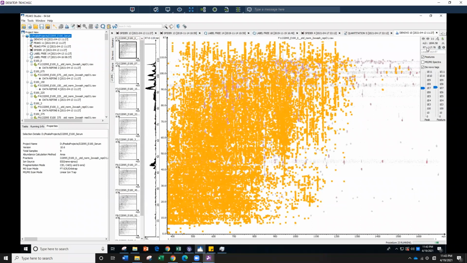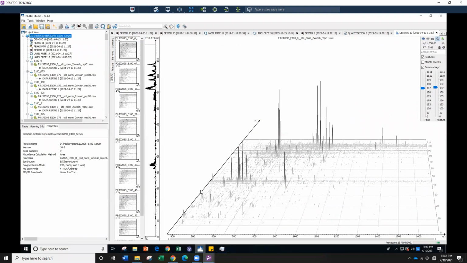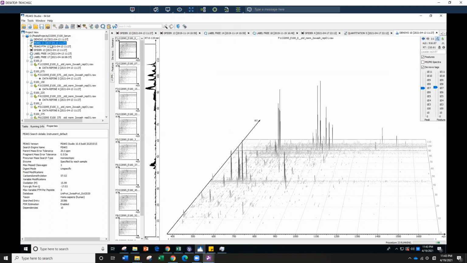Here we can see this is 3 dimensions: retention time and M over Z. You cannot really see the intensity on here, but you can use this button and make it 3D. So you can see how that is 3D. I really like this. Okay. The following tabs that I'm going to show you have similar features for each thing. So let's see, I did not open this tab either.